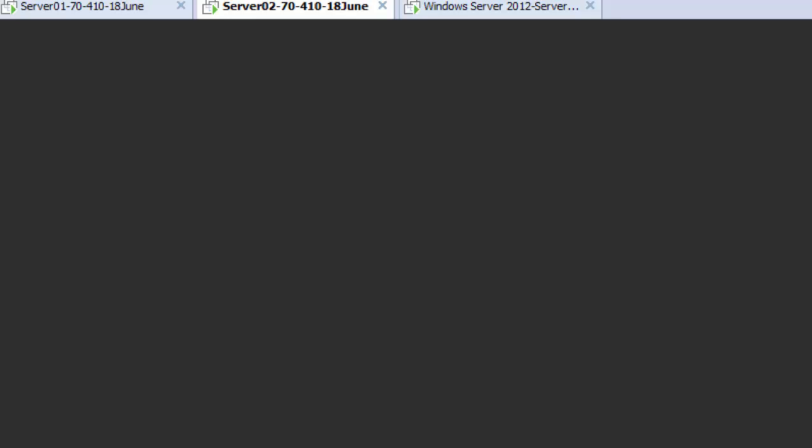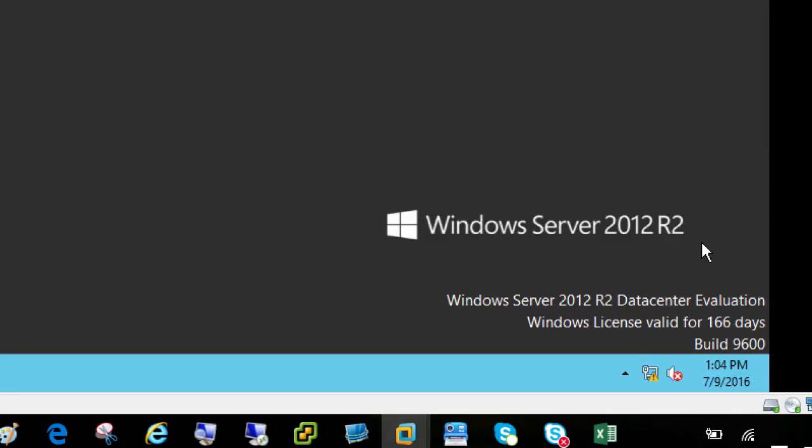Or every 120 minutes, if the user is still logged in, the group policy refreshes itself. If there's a new policy and you don't want to log off, then wait for 120 minutes, right? 2 hours. Wait for 2 hours for the group policy to refresh on any client machine. Okay, so has everyone logged in?